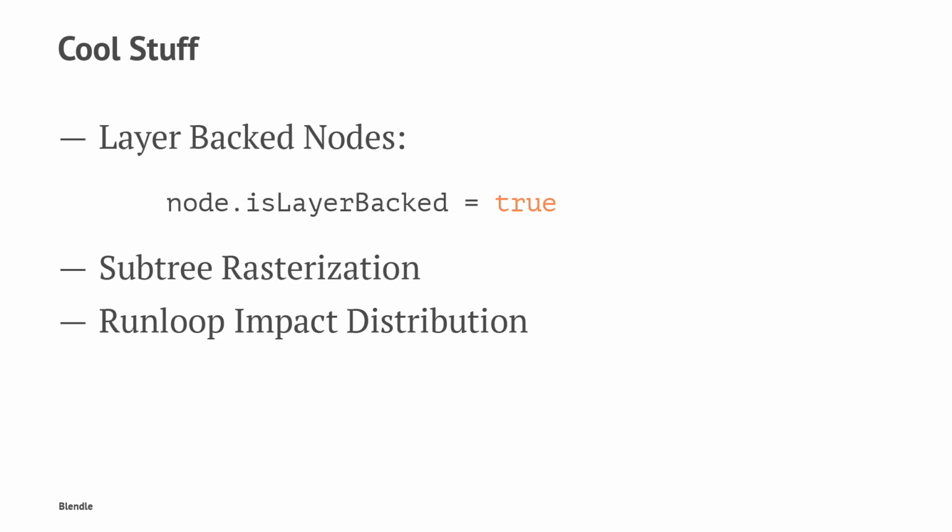The third feature is something called run loop impact distribution. Honestly, I'd never heard of it until they implemented it, but it's really cool. Basically, with Texture, you're always doing a lot of preloading. So when you have a collection view, you're creating the nodes way in advance. You're doing a lot of decoding, rendering, data fetching, all done in advance. So the benefit is that there's less hurry. When you're doing everything instantaneously, like with UIKit, everything has to be done as fast as possible.